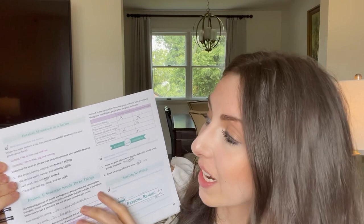They cover a little bit of each skill — it's not like 20 diagramming exercises; it's maybe four. She has to edit. So you can see it's multiple activities in a lesson — parallel structure in a series, a sentence needs three things. It's spiral, so they're reviewing lots of different things like parts of speech, commas in a series, and all of that — a little bit each day. There are readers that go along with it, so they read stories and then answer maybe two comprehension questions about it. They may have to write a sentence, but it's very basic. Then they have free reading for 20 minutes from good books. I don't require that she read from a specific list — I let her read books she's interested in. They also do a lesson on geography, which is incorporated in there as well.